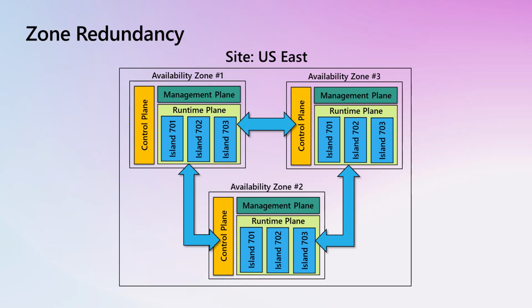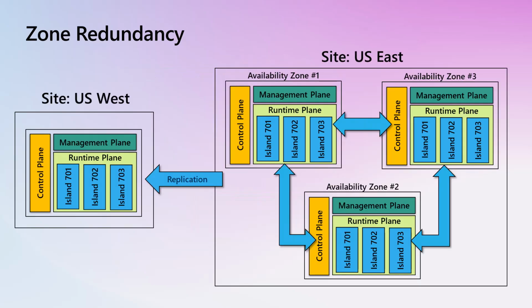In addition to synchronous replication between the zones, we will continue to have asynchronous replication to another region to provide redundancy in case of catastrophic outages, such as a major disaster which impacts all the 3 zones. In such an event, we are able to fail over the customer workloads to the secondary region to restore the service for customers.